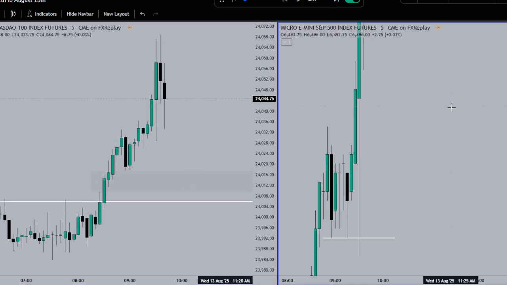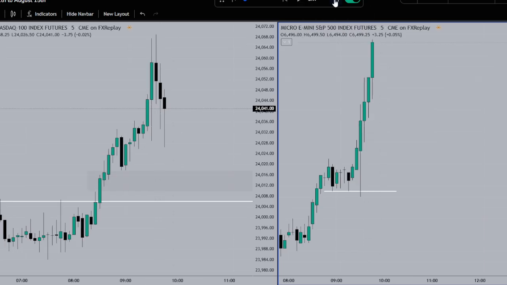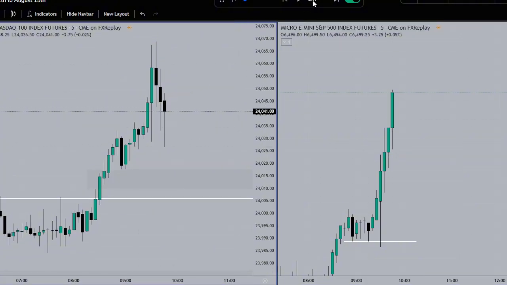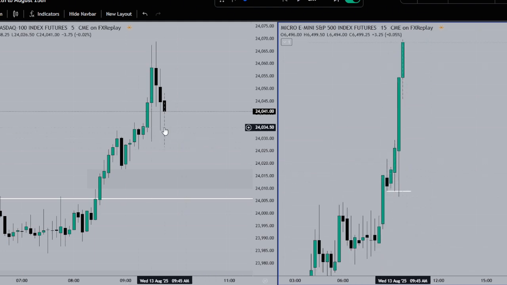Let's see how this plays out. So 9:30 opens up. We get a strong distribution here on ES. This is the 9:35. Let's see if we have an SMT at the highs. We have a significant SMT at the highs. We have SMTs at the lows as well. And I think we tapped into that 15-minute fair value gap with SMT as well. Now, ideally, I probably wouldn't touch this until 10 a.m., just because my daily bias is for shorts.